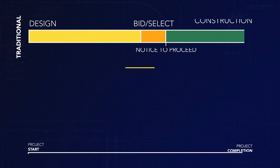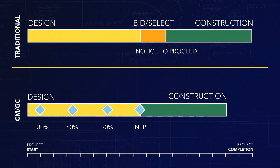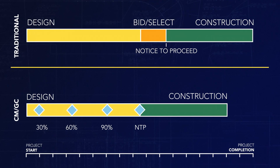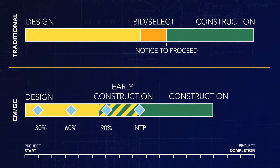In CMGC, we're able to keep our flexibility because we can roll out certain work packages ahead of time. CMGC has increased flexibility in the project delivery process by allowing us to take advantage of multiple work packages. A lot of times there are challenges that come up during construction that would potentially delay a project. With CMGC, we have the opportunity to break off packages for early work that would potentially avoid some issues that could result in significant delays.